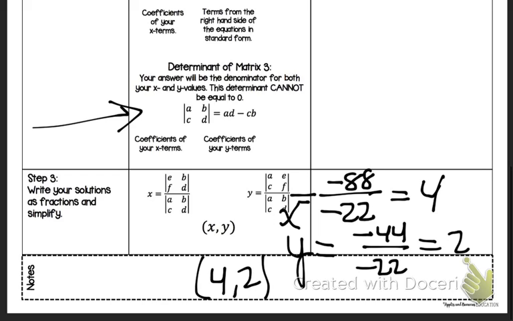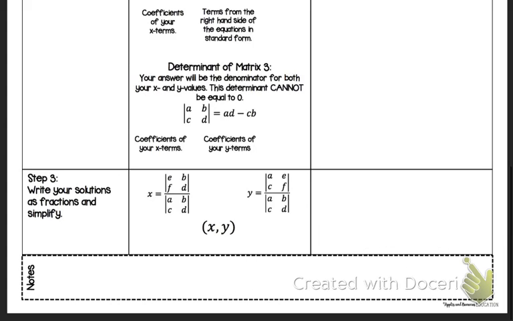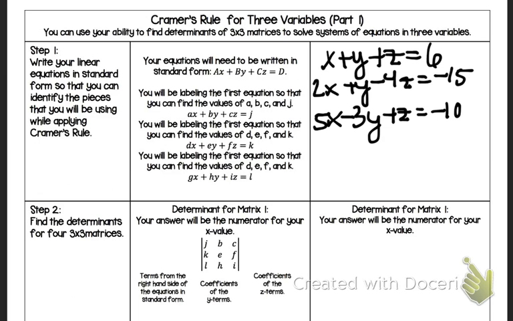All right, so it might be easier just to use substitution or elimination here. However, we can actually apply this to 3 by 3 matrices as well, and 3 variable equations. So that's when Cramer's rule comes in handy. So for example, if I have a system of 3 equations, so I have x, y, and z here, that means I need 3 equations to solve that. It's going to take a lot more substitution or elimination to simplify these things. So in this case, it might be easier to use Cramer's rule and to find the determinants. So it's the same idea here. We're just working with 3 by 3 matrices.